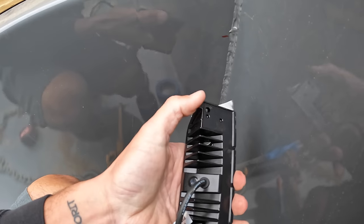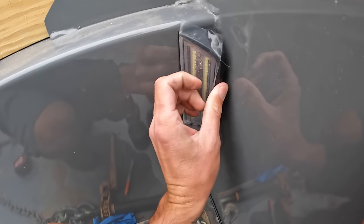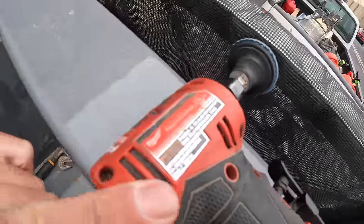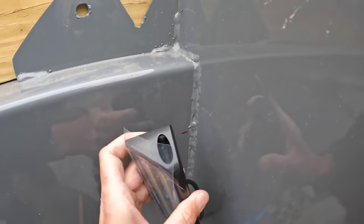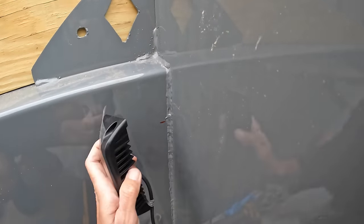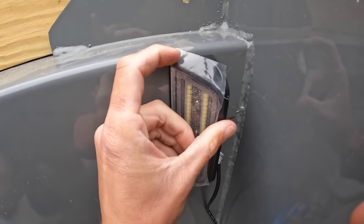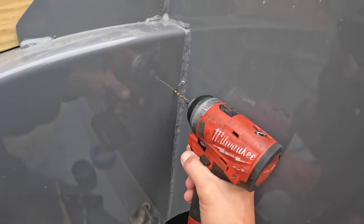If we really want that to sit tight we have to grind this down a little bit. We could just hold them off where the weld is, but that's not as cool to me. I've got the Milwaukee die grinder — it's not that hard to rip a little bit of the housing off. These are aluminum housings so they grind off really easy. But before we do that we have to put a hole, so we're going to go just below this little radius and that should fit tight. Let's get our pilot hole drilled.